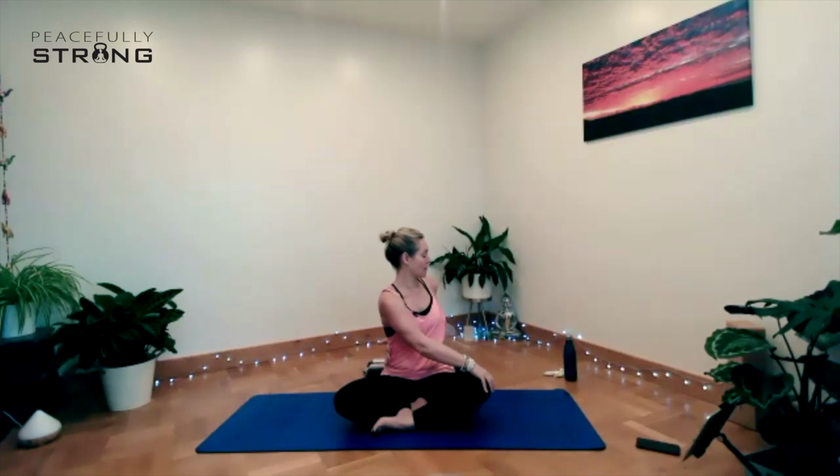So your right shoulder is going to initiate that movement. A little bit harder to get into without the work of the hands. If you want to use this left hand on the knee, you can. Just keep the right hand bound behind the back. As with normal rotations, lift through the spine as you breathe in. See if you can find a little bit more twist as you breathe out.